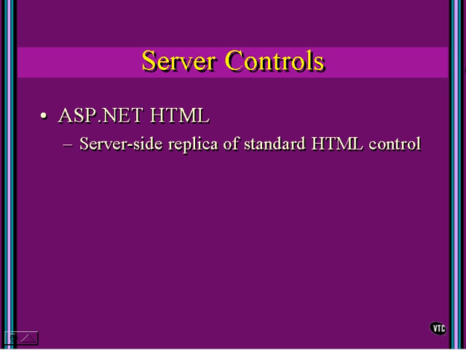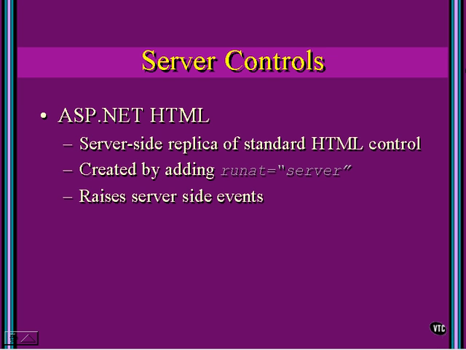Now in the previous video I didn't mention all the standard HTML controls because I'm making an assumption you're aware of these. The text box, the label, the drop-down list, buttons and all that sort of thing. So we can create an ASP.NET HTML control simply by adding the run at server attribute and value to any of the tags that are being used right now. This tells this thing to stop being handled at the client side and to be handled on the server.